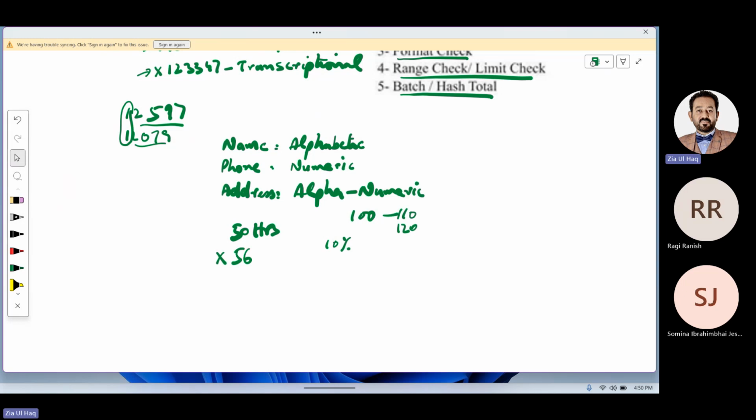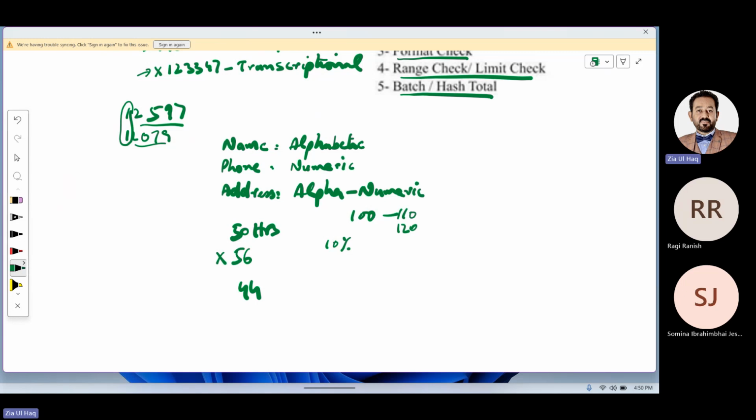A normal customer will buy how many rackets maximum? He will buy one, two, or if he wants to play doubles, he will buy four maximum. Suppose a customer wants to buy four rackets, and while making the order, he pressed the four twice. An order for 44 rackets has been accepted by the system.